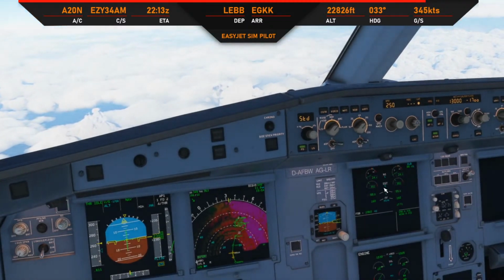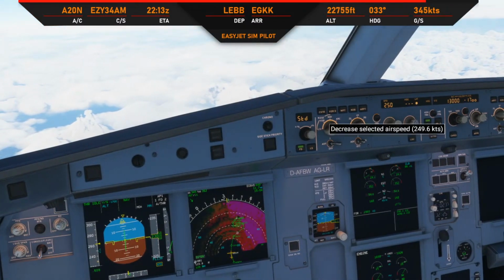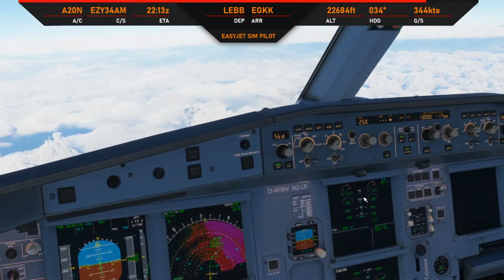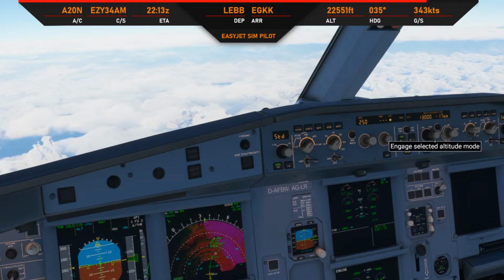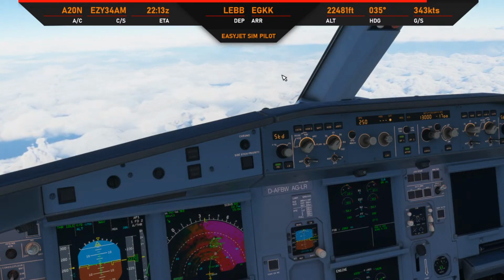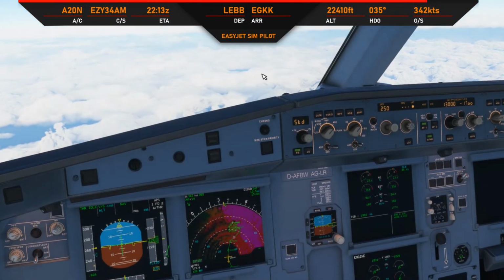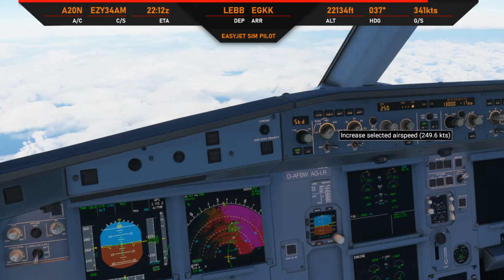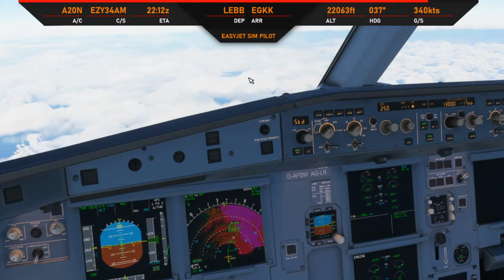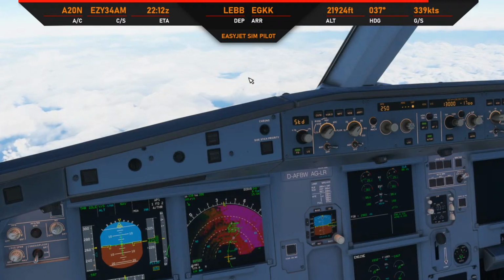The reason the engines are spooling up is because of what we talked about as the max speed, but also because we're using vertical speed rather than managed mode or open descent. It's a simulator issue. There's nothing we can do about that at the moment. If you see the engines spooling up, one quick way to rectify it is to just select a knot lower and they'll drop back down again. Steve G, hopefully I've just answered that question. It switches automatically when passing flight level 250, I think, here in the sim.